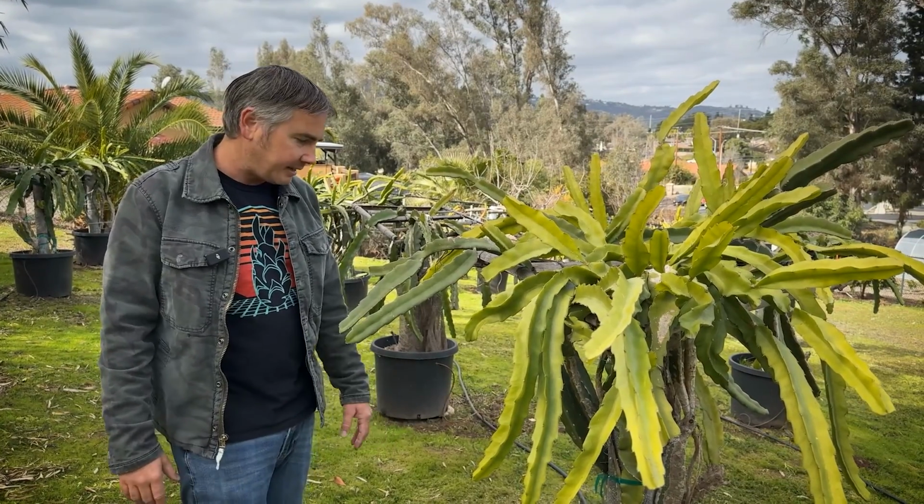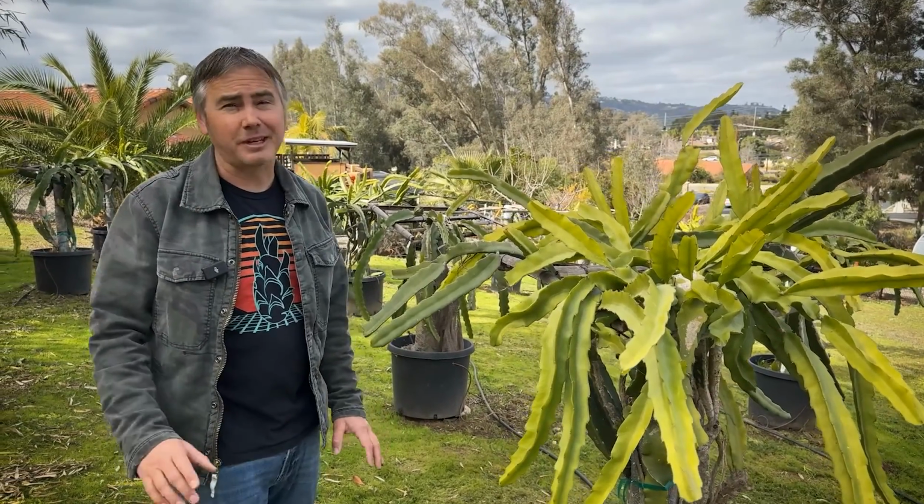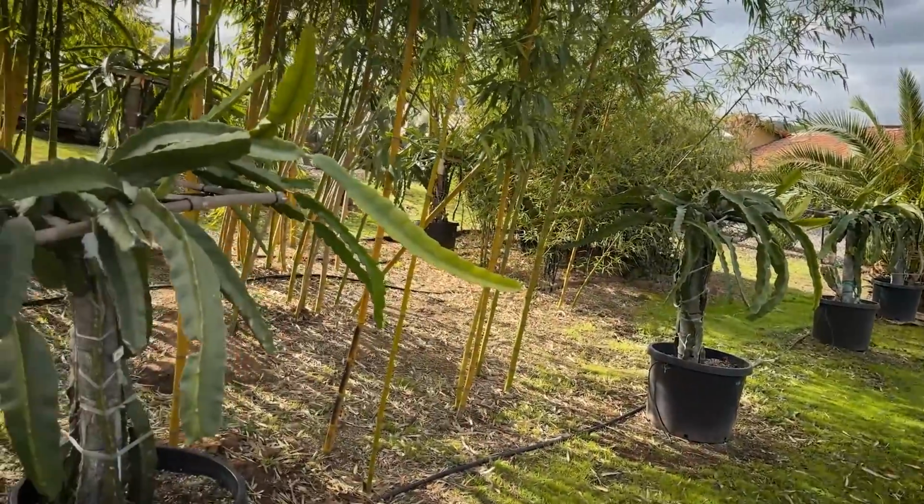So try that. Unless you're using compost, you're going to need to cover it and keep your soil dry, but that's also going to decrease your resistance to cold, if that makes sense. So again, we're back to that number one tip, having the right soil, because you're able, at least we are able, to water all these dragons here.